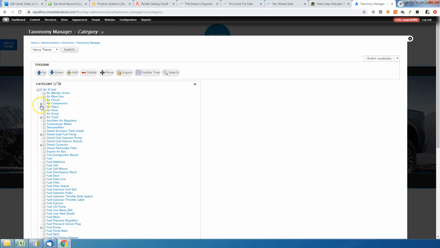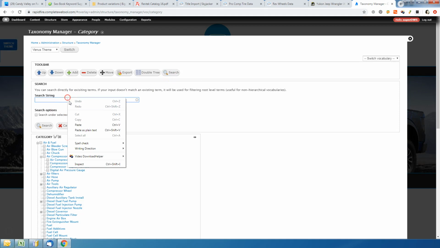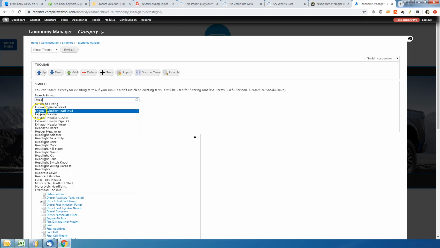Anything you see a plus next to has children underneath it, but that's a really hard way to do that. So you can simply do search, and this tries to auto fill, and so no, there is nothing that says LED headlight bulb. So let's try and type in head, and we do have headlights, right? So if this is something you don't have already, then you can leave it there, or you can create it right now so that it is already in its parent term when you import, and we can go over that in another video.